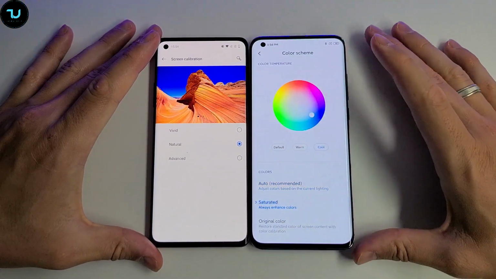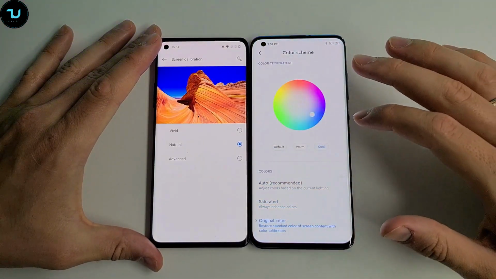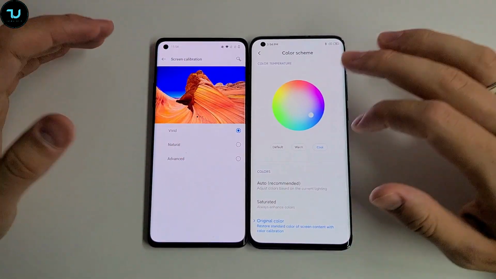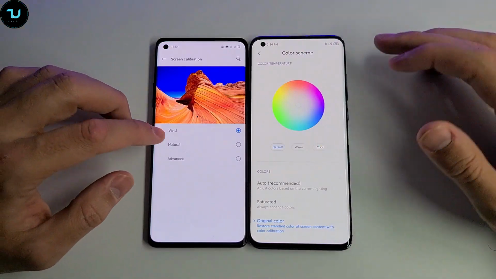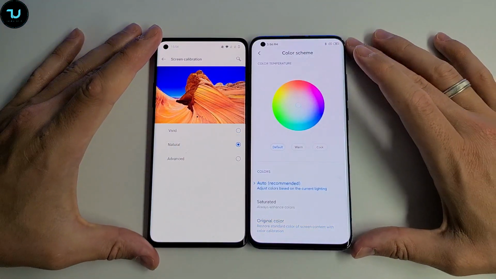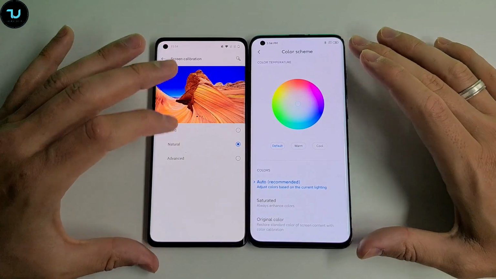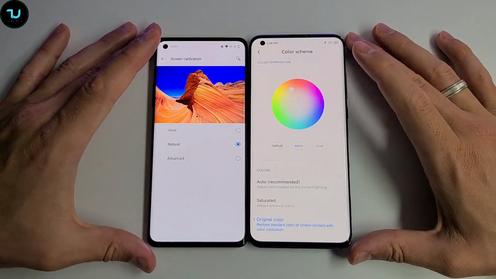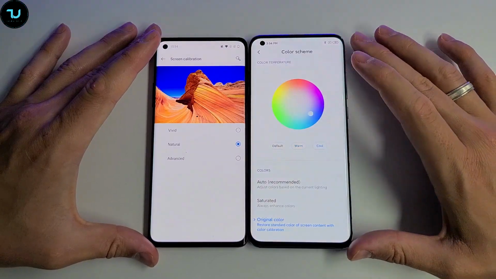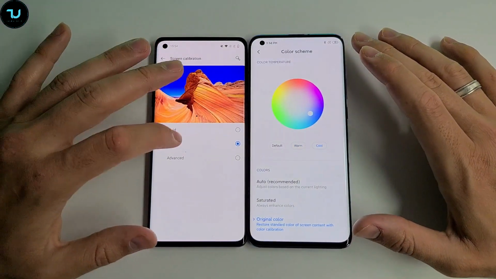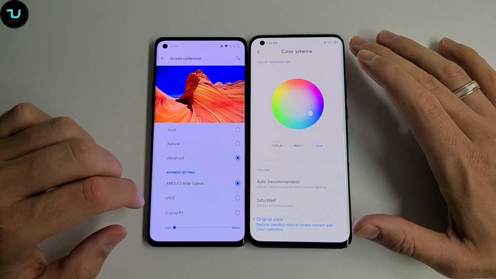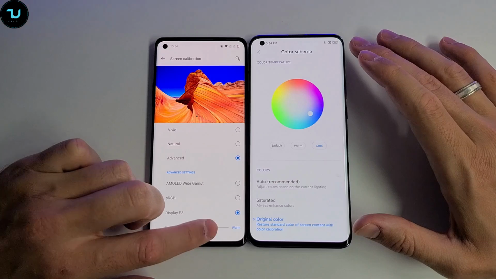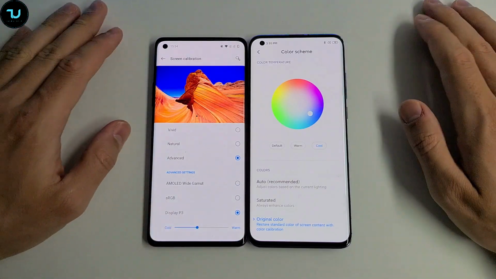So regarding the saturated screens, let's check this out. Original color. Go to advanced, vivid color. So again, different screens, different indeed. Default, I can go to the natural, auto recommended, adjust colors based on the current lighting. So we're gonna go back, bring it to natural, and I'm gonna bring it here to original and put it on. Okay. Let's just put it on cool. I think I'm gonna put it like this in both of these devices. Let me just try to come as close as I can regarding the screen. I think this is it, ninjas.